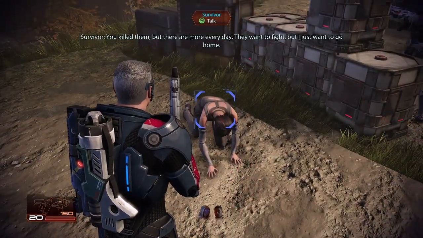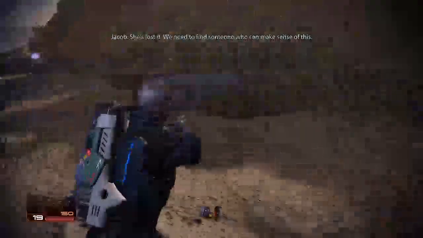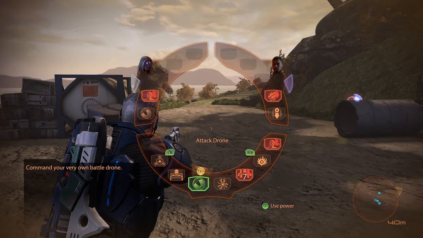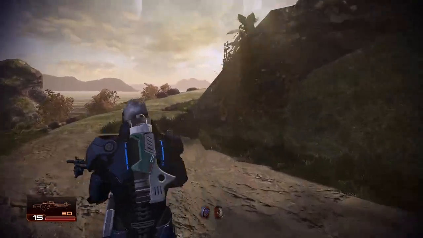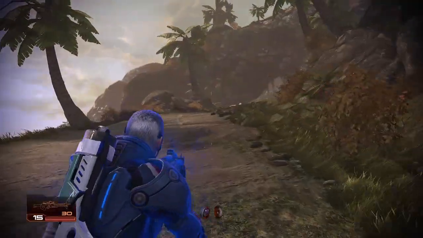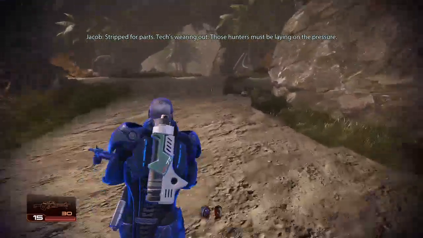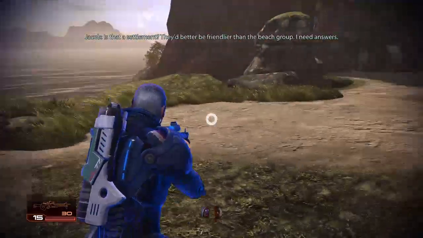They're crazy. You killed them, but there are more every day. They want to fight, but I just want to go home. She's lost. We need to find someone who can make sense of this. Strip for parts. Tech's wearing out. Those hunters must be laying on the pressure. Is that a settlement? They'd better be friendlier than the beach group. I need answers.